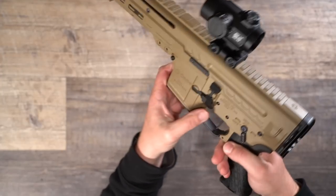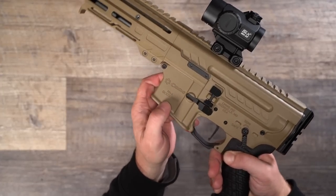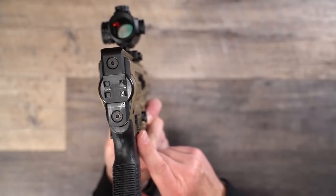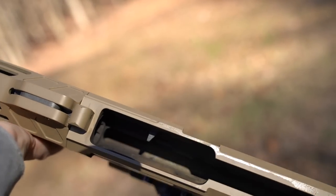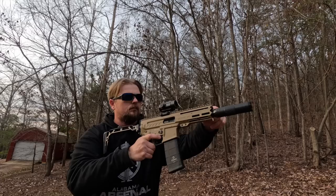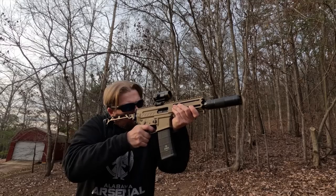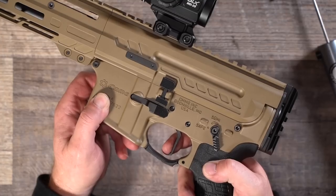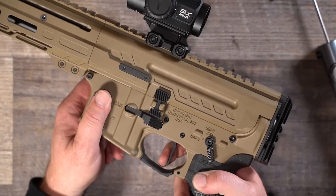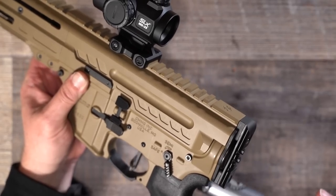The lower features magazine release on both sides of the gun, with an oversized bolt hold open and bolt release. The ambi-safety is nice — CMMG has made the right side very thin so it won't interfere with your grip. The 9mm Descent also has an internal ejector in the upper. This tiered Descent comes with a TriggerTech trigger; this is my first time using one in a gas gun, and I'm extremely impressed. On a scale it pulls at just under 4 pounds, but feels far lighter — very crisp with a short, crisp reset.